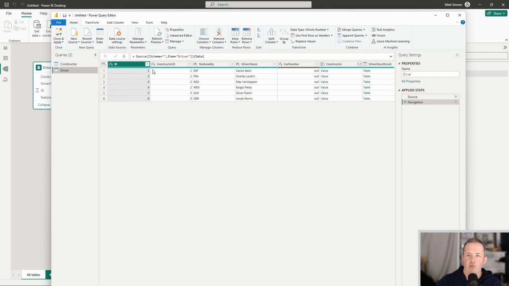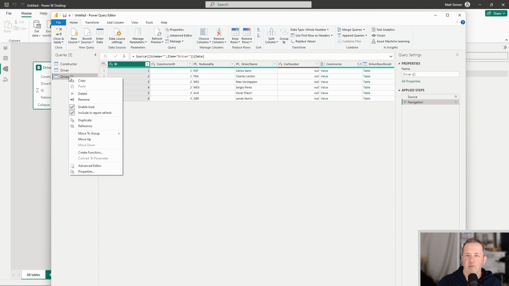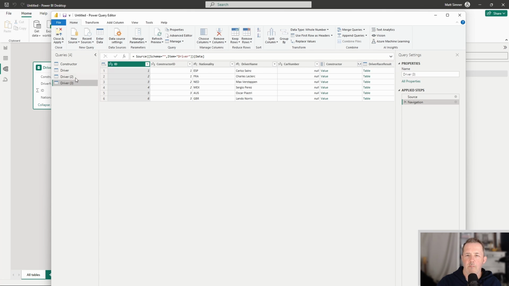But here we go. All right, so what we're going to do is we're actually going to duplicate this, and we're going to duplicate it twice, because what we're going to do here is we're going to call this race, and this was driver race result.